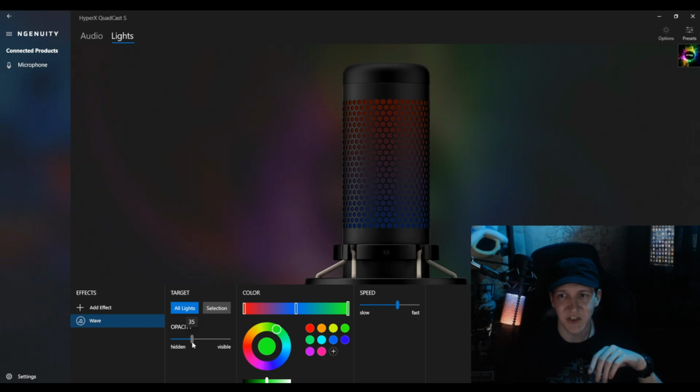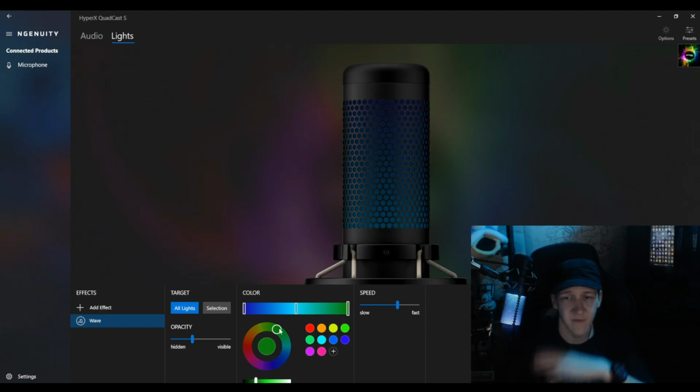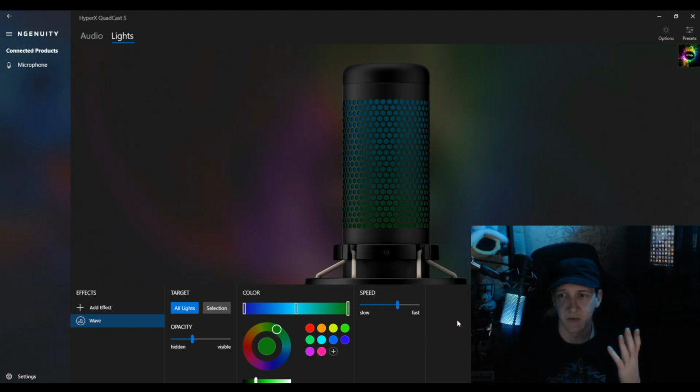And look at that, it looks amazing, doesn't it? It's like your own private little lava lamp in a microphone. I absolutely love this, I really do. And let's say you wanna go for a different blue, maybe something dark, and then put this one as a light blue and then to green, but you want that green to be a darker green too, down there, then you're getting the full blue and green spectrum, as slow or as fast as you want.